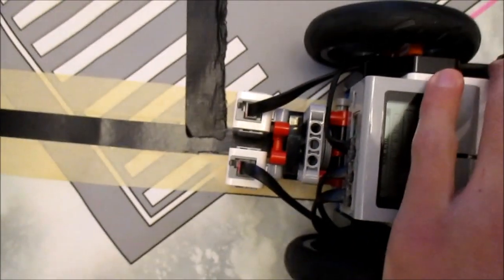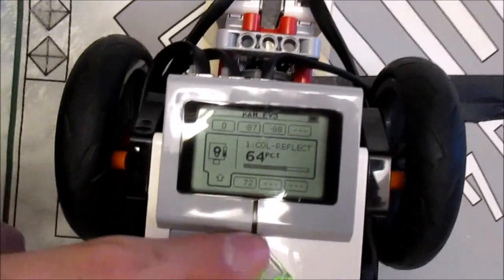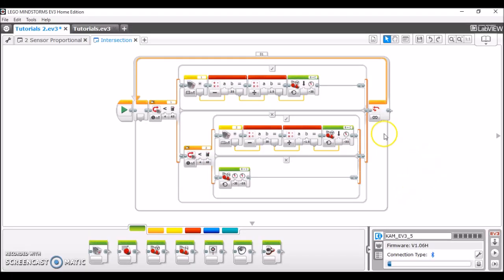Next, we're going to exit out of port view, and then we're going to measure how long it takes to get the robot over the intersection, in this case 87 degrees. So here I have opened the EV3 programming software, and right here I have my algorithm for the two sensor proportional line follower that I made in a previous video, but this works with any line follower that you use that's encased inside of a loop block.